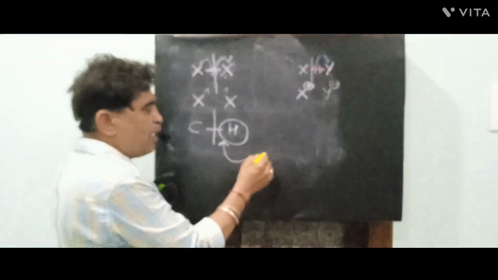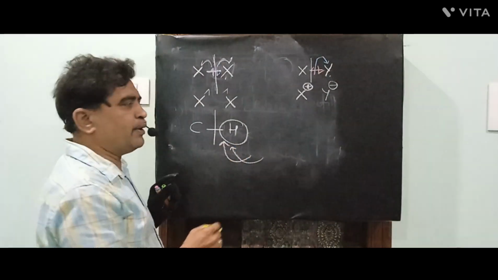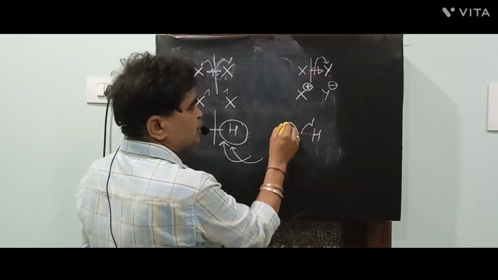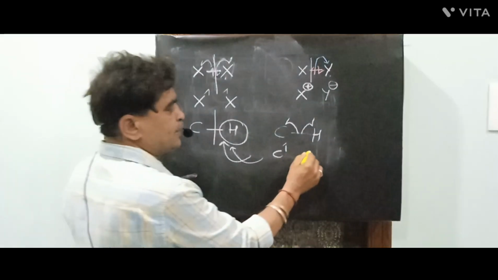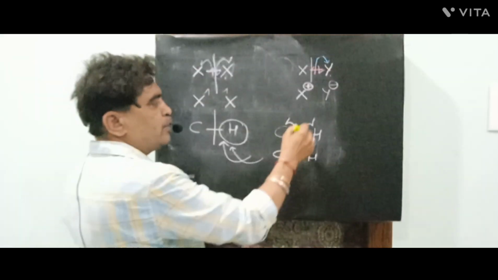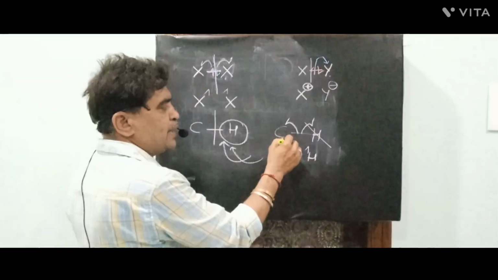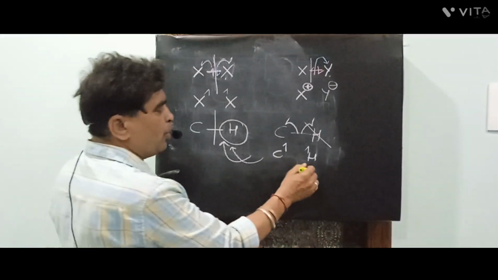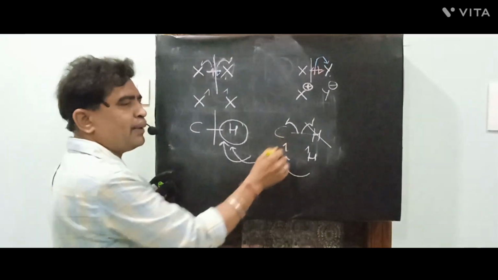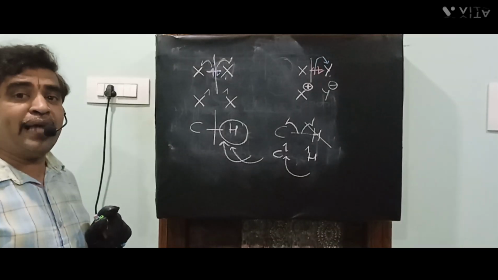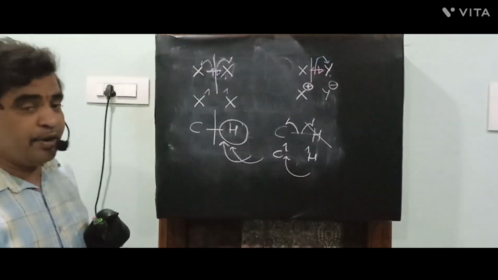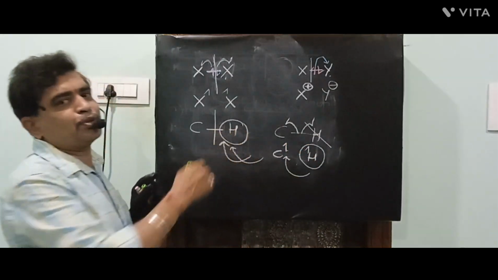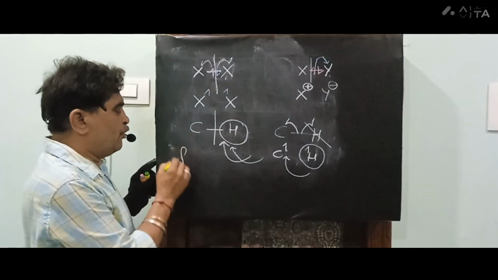So if the atom is eliminated as a free radical, compulsorily we have to substitute with another free radical only. Why? Because when the bond between carbon and hydrogen is broken homolytically, the carbon gets one electron and the hydrogen gets one electron. So here the hydrogen is eliminated as a free radical. The carbon is left with only one electron, so a carbon free radical is formed. The carbon can bond with another free radical only, because it has only one electron and can bond with one electron of a different atom.